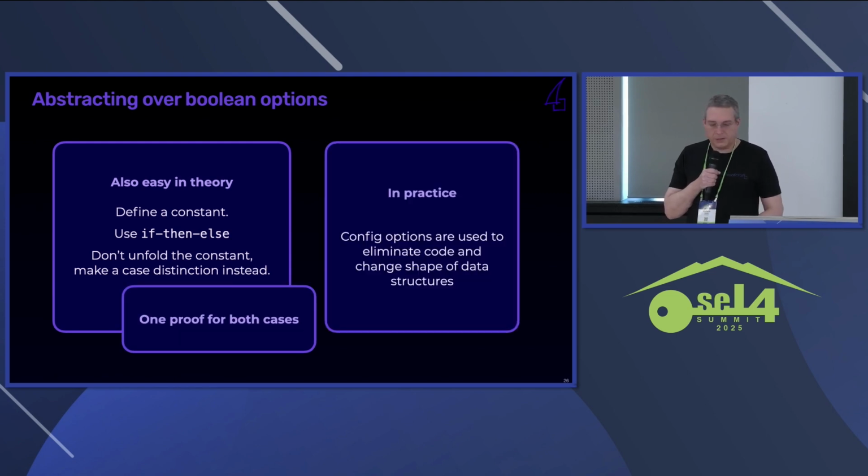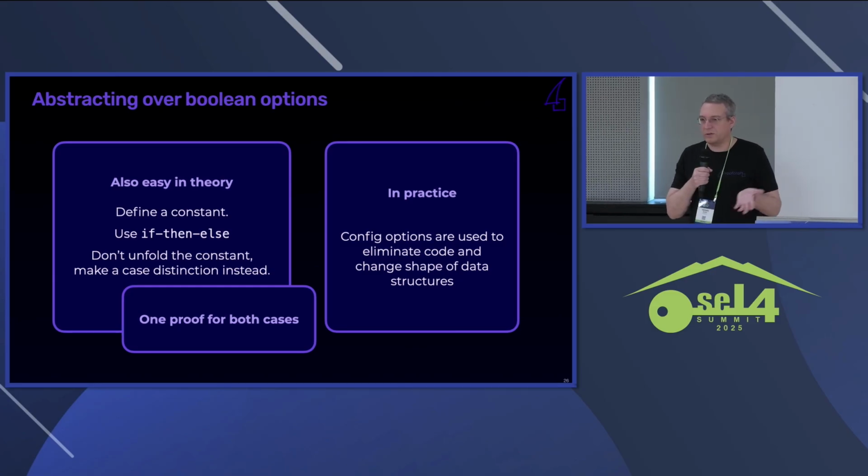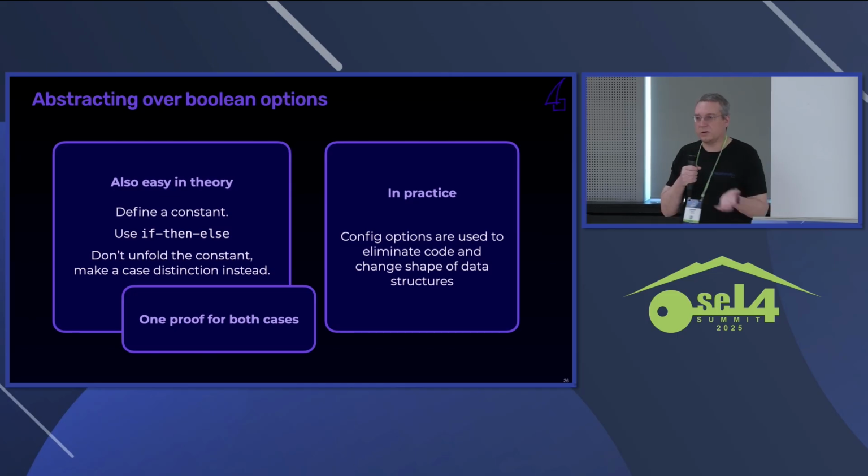All right. In practice, why do we do this ifdef stuff? We could have written if in C. We do it because we actually want code to disappear from the kernel. So if you have an AArch32 kernel, you don't want the RISC-V code in there. Or if you don't support hypervisor extensions, you don't want all the hypervisor code in there. You just want it to be gone from the binary.